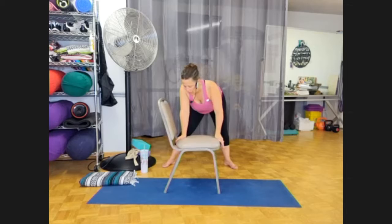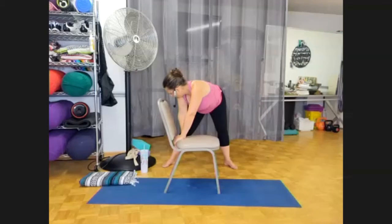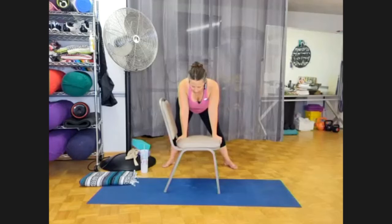And then take your left arm over with your right one. Squeeze your right shoulder towards your right hip. And just to make it interesting again, left arm comes up next to your ear, reaches towards that front right corner. Breathe. Hand comes down first, take it over to its left side. Bring your shoulders over, back to center, slide your hips back to center and rock side to side.